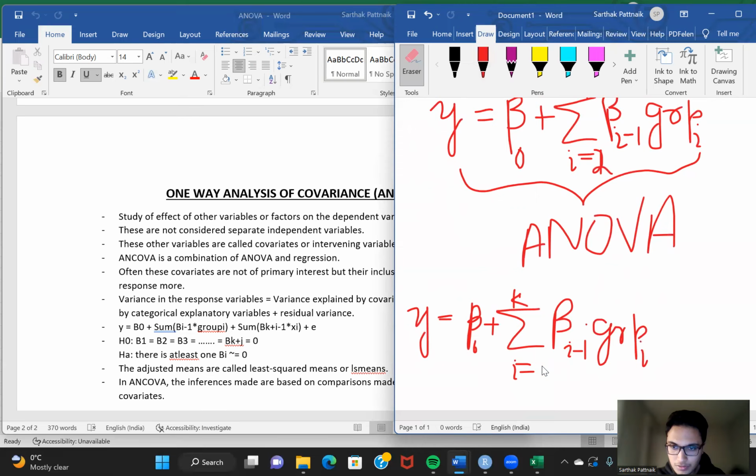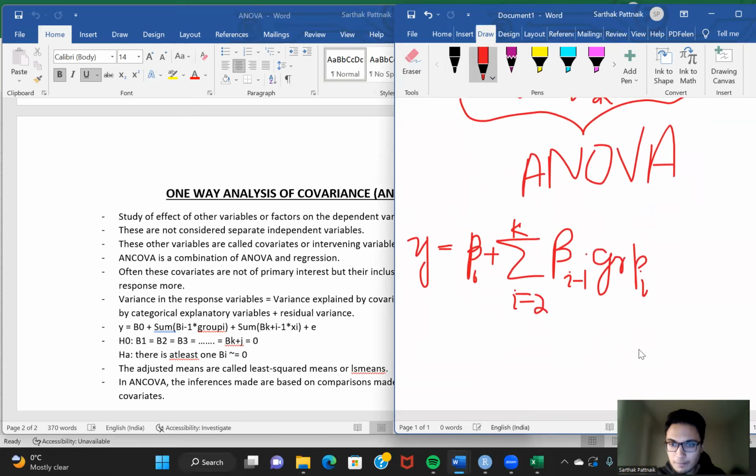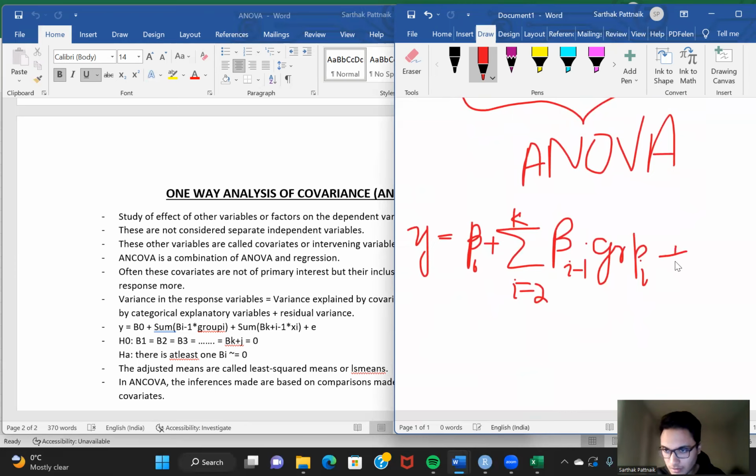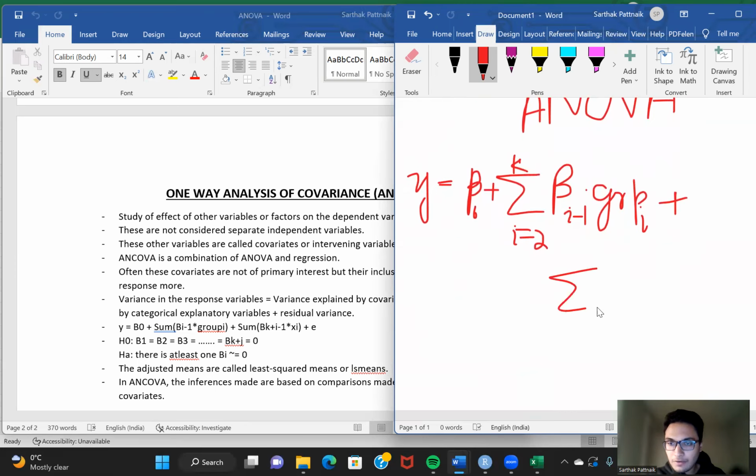Yes, this starts from 2, but there will be an additional factor which will be added. It is nothing but your covariates.